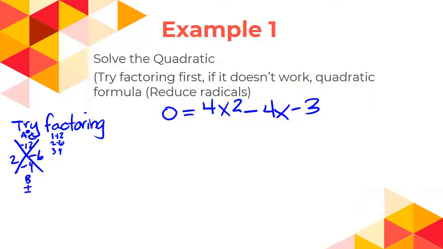So from here, your next step is you're either going to use grouping or the box. So it depends on which method you are more familiar with. So I'm not going to review that, but make sure that no matter which method you use, you end up with 2 factors. So please pause the video, take a second to try that factoring.